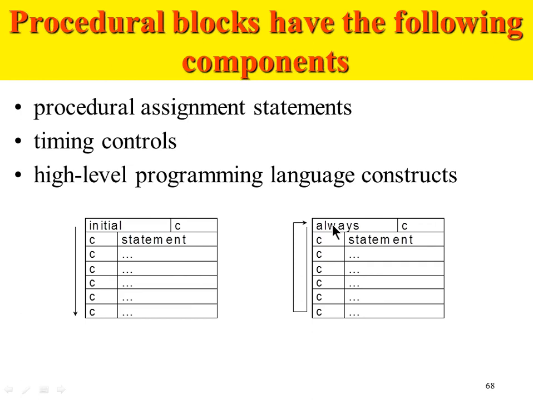You can have more than one always block in your Verilog code. Let's say there are three always blocks in your Verilog module. Inside always block one, inside always block two, or inside always block three, it is all sequential. But always block one's logic with respect to always block two's logic and always block three's logic is concurrent execution, or parallel execution. That's how you can develop parallel logic in Verilog.